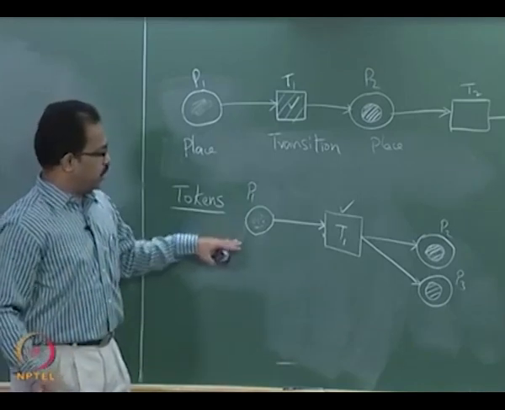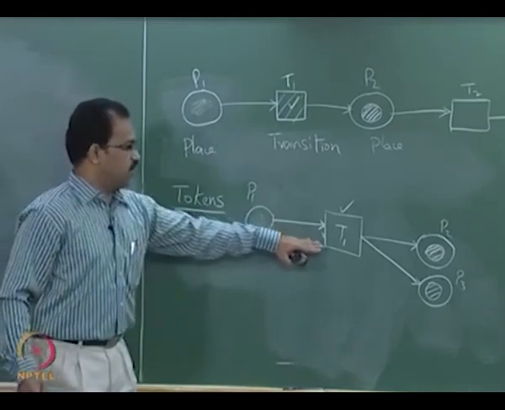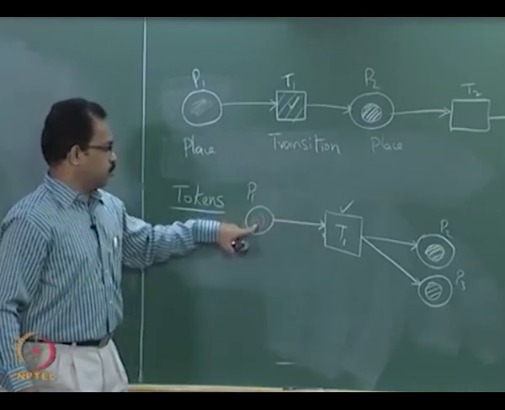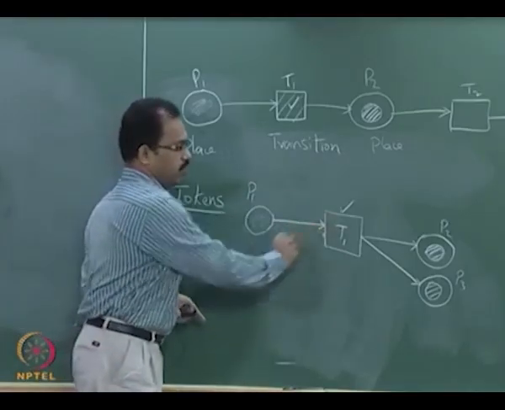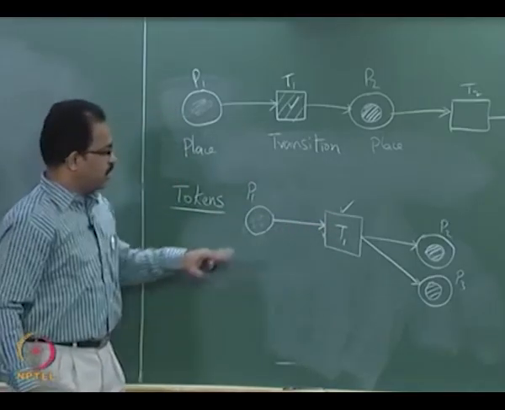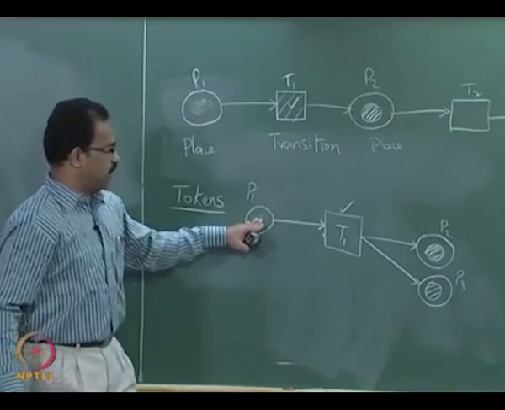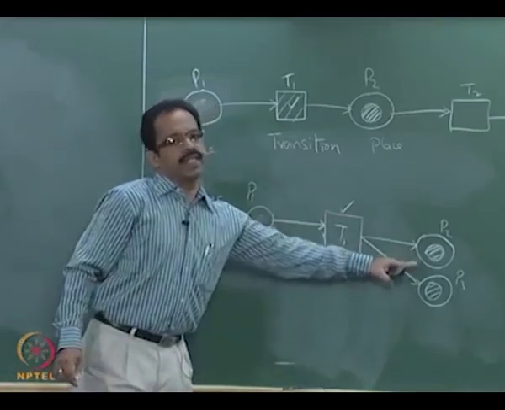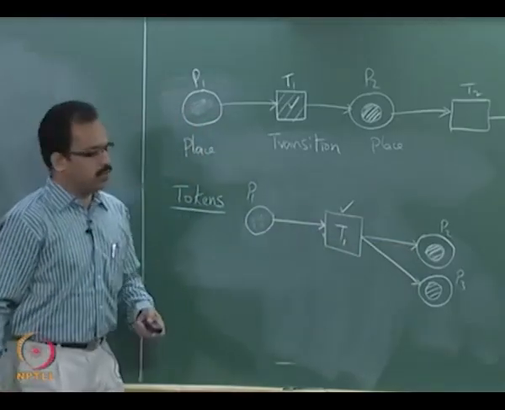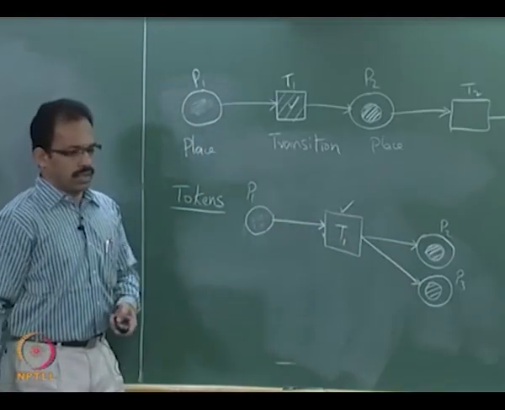So as shown here, the condition for transition is that it has to satisfy the input conditions. If there is a token, then only it can be fired, otherwise it cannot be fired. That means if this condition is not satisfied, there is no possibility for changing this status to another status. So that is the condition for transfer of tokens.